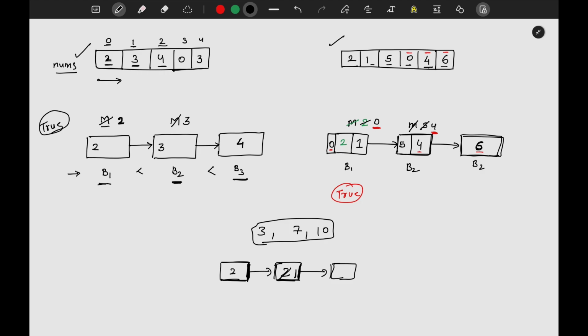So in this way, if you see, always smaller elements are at the B1, larger elements are at the B2, and the largest element is at the B3. Okay, so this is how we will solve this problem. Okay, so let's look at the code. It's straightforward, just like I explained. This is how we will code it.